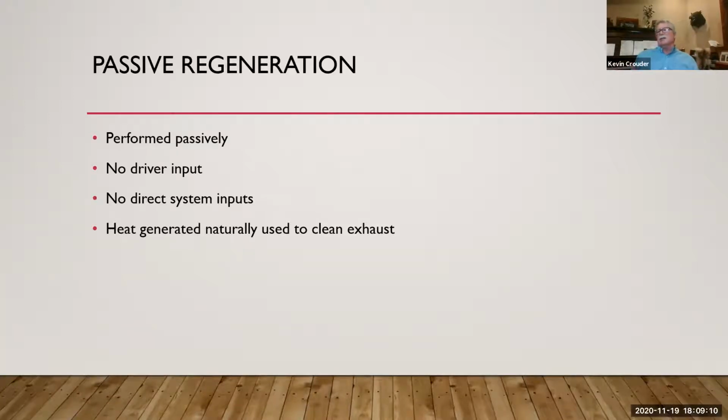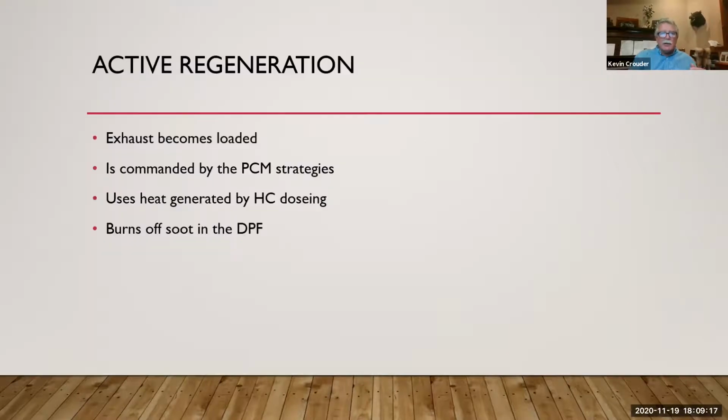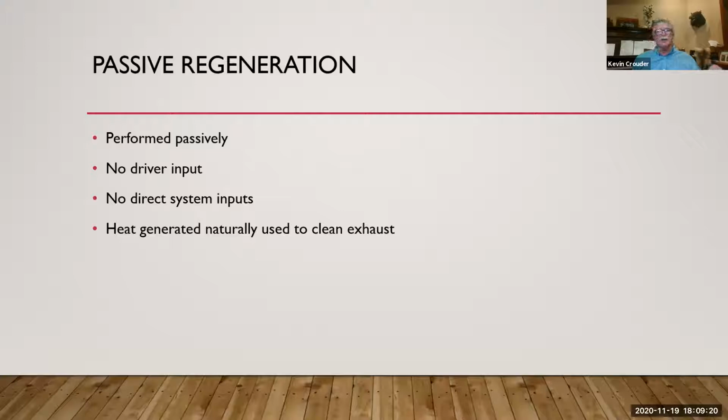And that's exactly what we're doing inside this DPF. At a certain temperature, they're saying in the 400s, I think it's like 483 degrees or something like that, at those temperatures it starts to burn that organic matter off. One of the problems we talked about with the DOC is the cold exhaust that happens inside of a diesel. Well, remember that when the exhaust gases are passing through that DOC, they're going to start making heat, because as we convert the oxygen and the hydrocarbons or the carbon monoxide into CO2 and water, the byproduct of that is heat. That heat then comes through and gets into the DPF, and it starts to cook off that soot in the DPF. And it just does it passively.